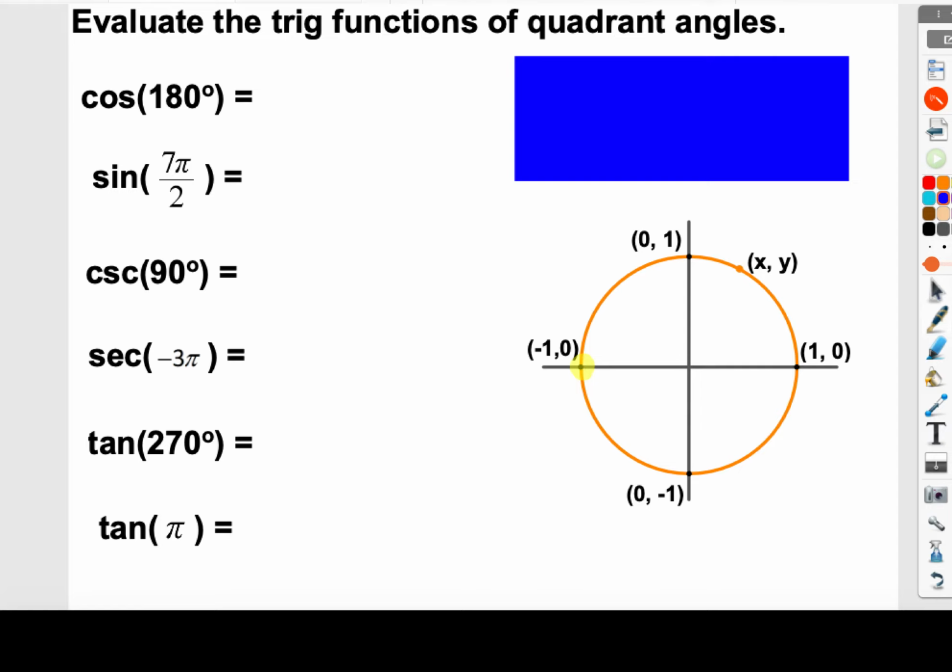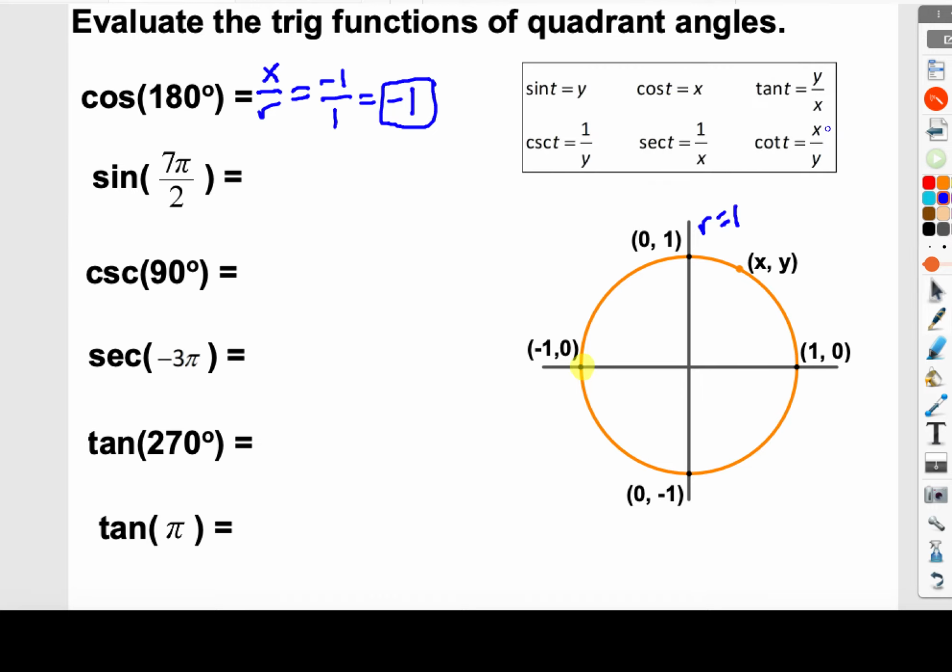Now, if we judge it off of a unit circle, because it really doesn't matter the length we go, now we'd be saying r equals 1. If we go to 180 degrees, we're going to go to the left 1 full unit. So again, r equals 1. We know that the cosine definition was x over r. For us, our x coordinate would be -1. We went left 1 unit. And our r value, our circle has a radius of 1. So I can tell you right now the cosine at 180 degrees is going to be -1.